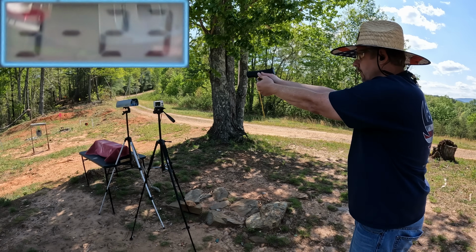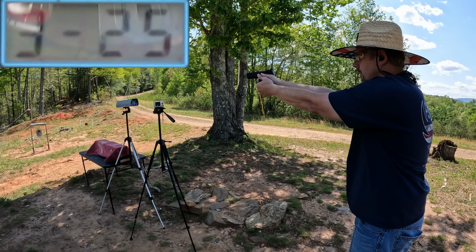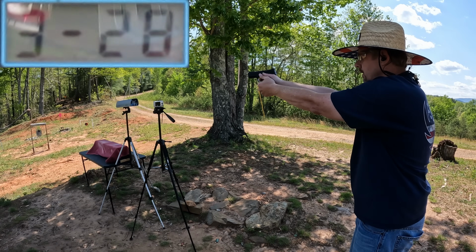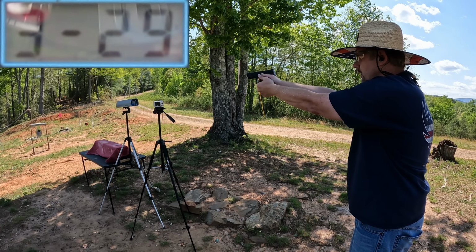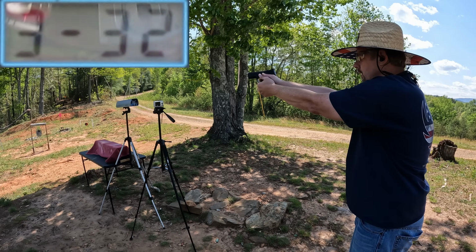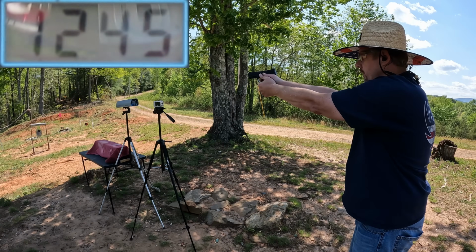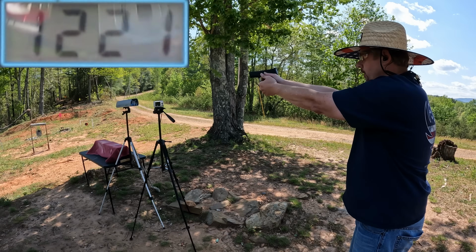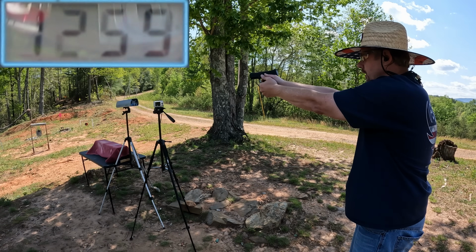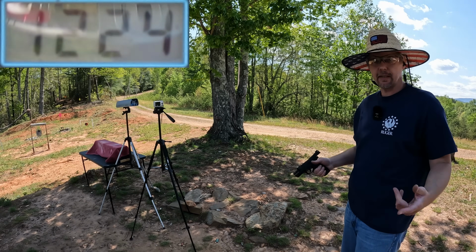Went too fast, I think. Another error. These shadows messing with my chrono at the end of the day. There's another one. All right, so 37, so we need 3 more rounds. Let me grab 3 more rounds and then we'll get that in the last mag.